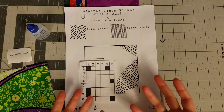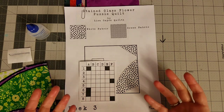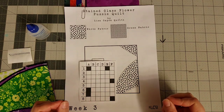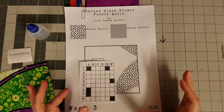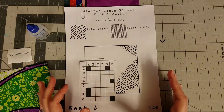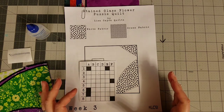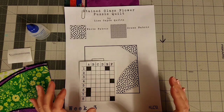I've started seeing pictures of your progress and I just have to say I am absolutely blown away. Each and every one of your pictures, your quilts are totally unique. And don't you just love that about quilting? We're all using the same puzzle pieces, all creating the same quilt. But absolutely none of them look the same.